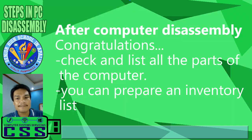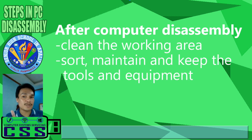Congratulations! After that, you can check and list all the parts of the computer. You can prepare an inventory list. Again, in TESDA, we are asked to prepare an inventory list of all the parts of the computer that we disassemble. After computer disassembly, since we are successful, clean your working area, sort, maintain, and keep all the tools and equipment, especially the computer parts. If you will not assemble them, keep them well.